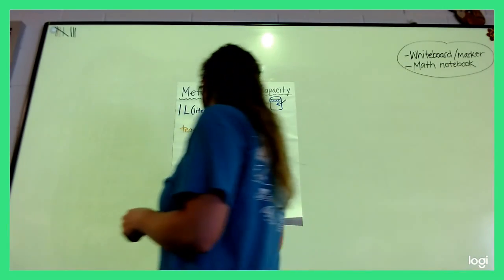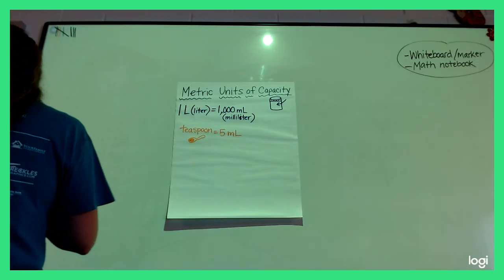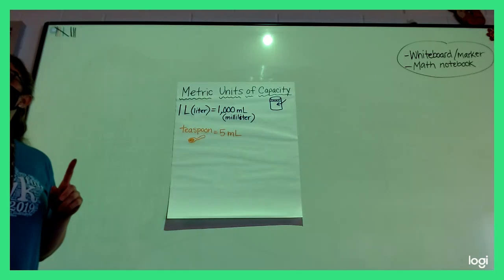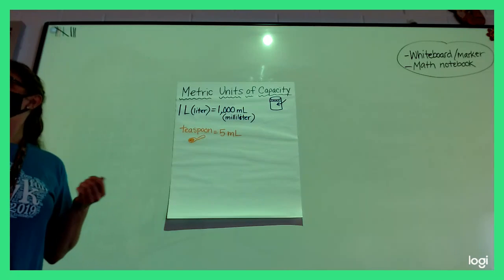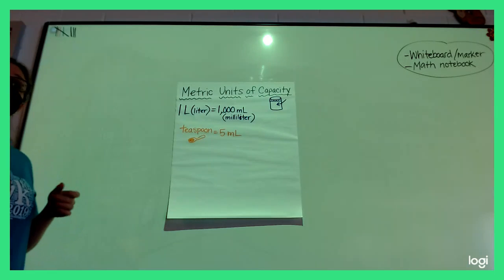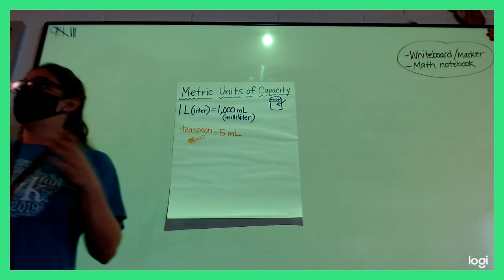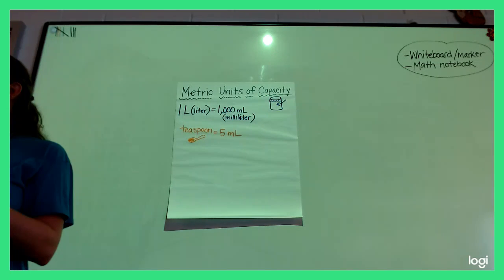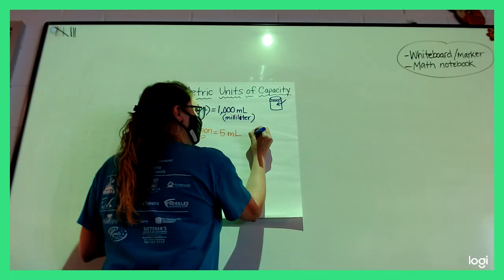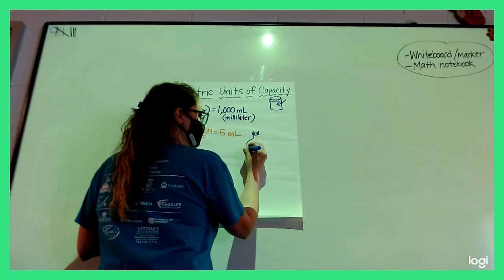All right. So other than a tablespoon, we have a bottle that holds 1 liter. But there's a bottle that we're more familiar with. Raise your hand if you've heard of a 2 liter. Okay, what's a 2 liter? Cadence? It's like 2 bottles. Okay, when we go to the grocery store, what do we often buy in a 2 liter? Dylan? Soda. Okay, if you get Mountain Dew or Coke or Pepsi or anything like that, even lemonade, it can come in a 2 liter. So, real quickly, we're going to try our best to draw a 2 liter. Just do your best.